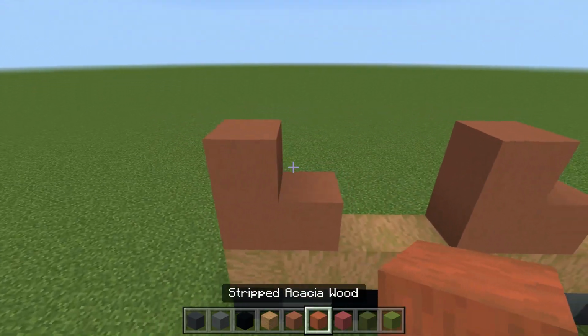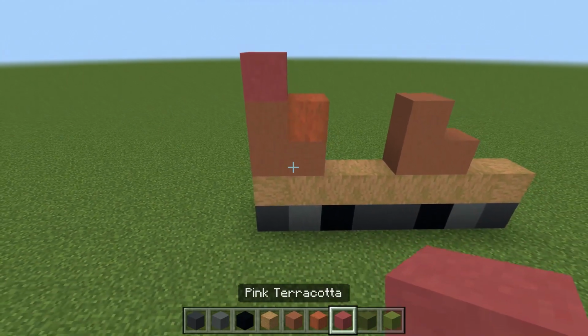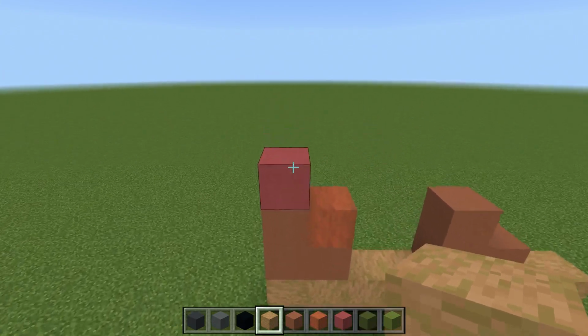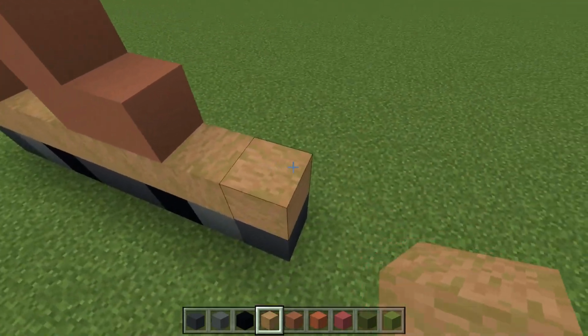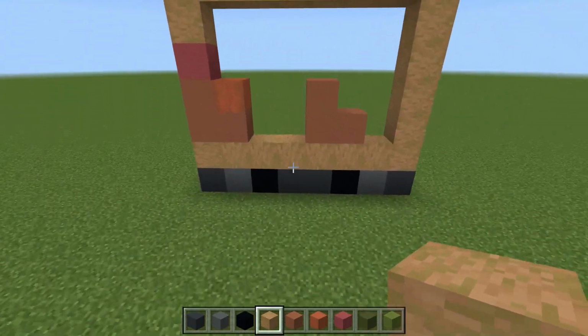Then go back to this left hand side one, do stripped acacia, and then on top of that is going to be a pink terracotta. Now all I need you to do now is get your stripped jungle wood again. On top of that pink terracotta, we're going to go 1, 2, and we're going to make like a little rectangle here. So we're going to just link that up to this corner as well. And then all you can do is fill all that in with jungle wood.